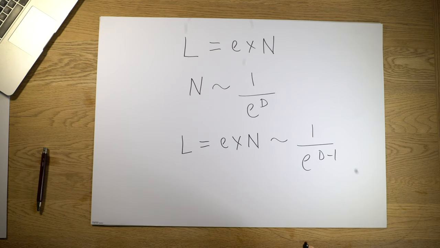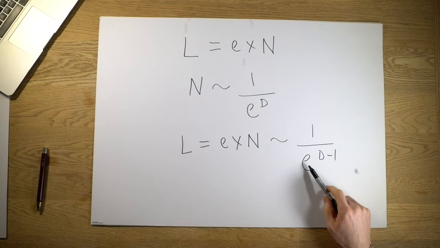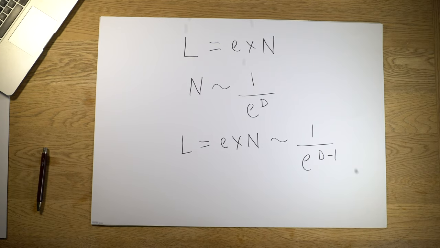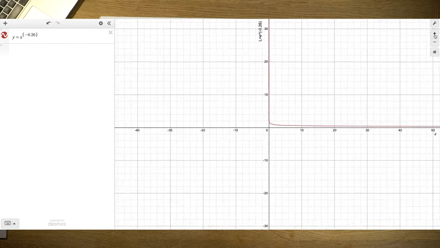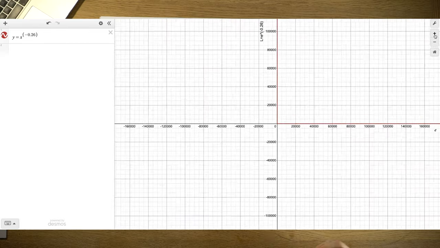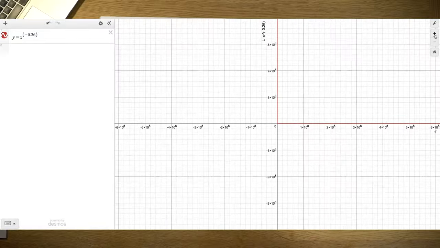And what this means in our formula is that we have a number E, which is to a positive power on our denominator, because D minus 1 is greater than 0. And so as E becomes smaller and smaller, we are dividing by a number which gets closer and closer to 0. And this ultimately will cause the length to go to infinity. Of course, the UK coastline is not actually infinite in length. If you start at one point on the coast and walk around the entire country, you do get back to where you started, which is why this is called the coastline paradox.